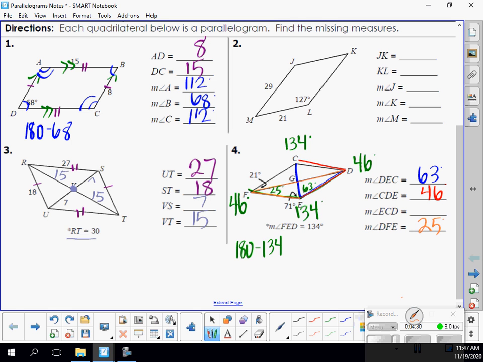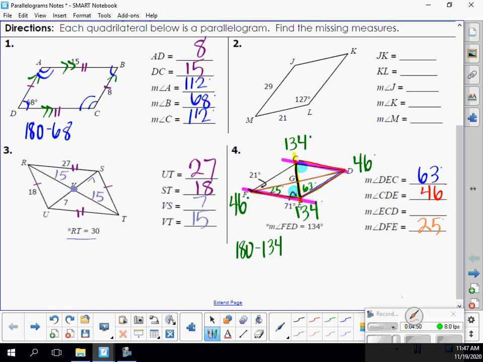So there's only one that I'm missing. And what I need to look at is the fact that these lines are parallel. And if I hop on a transversal, what type of angle pair is 71 and this side of C? Well, that angle pair are going to be alternate interior, so those are going to be congruent.